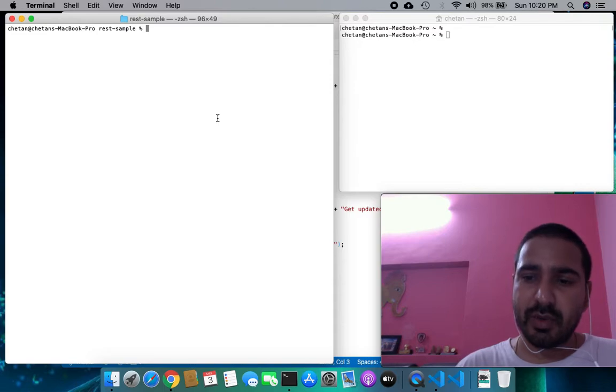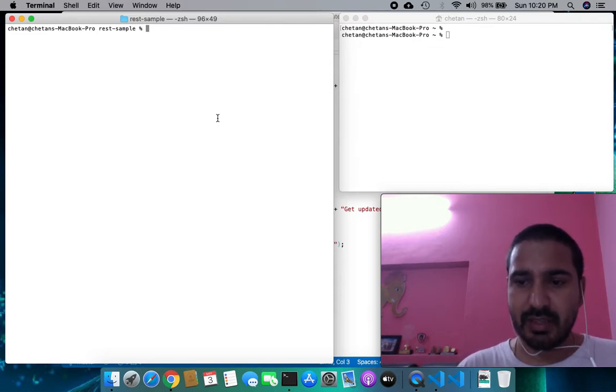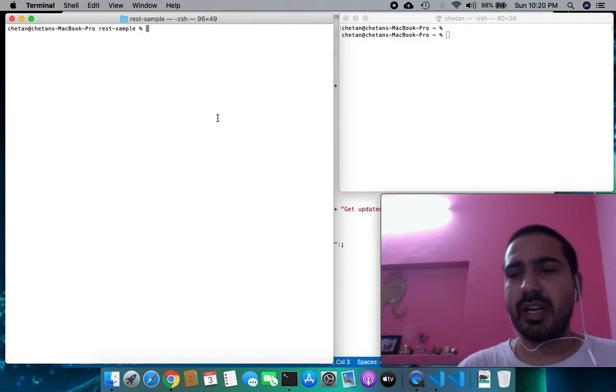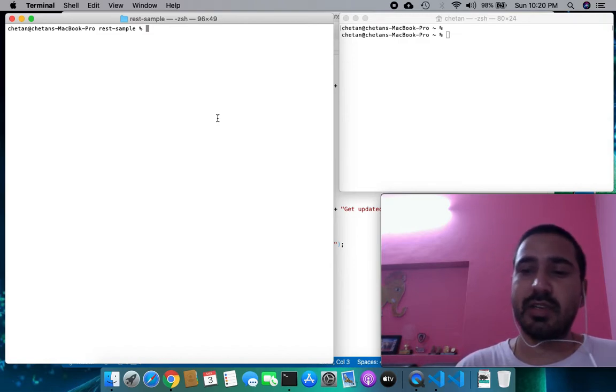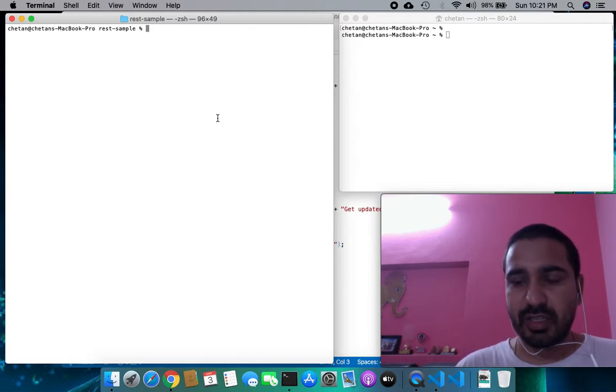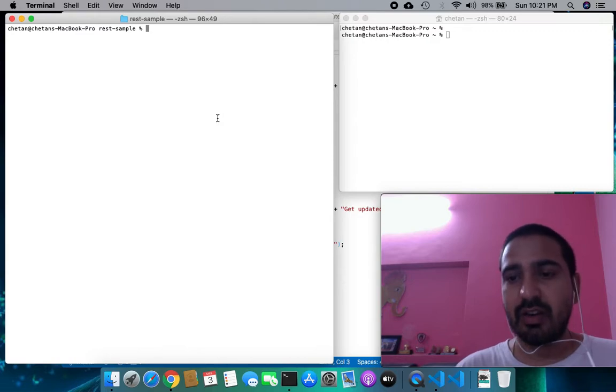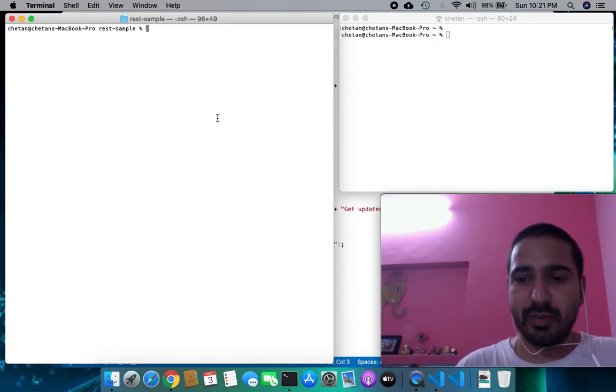But if we just want to update the value of a single key, let's say there is a user and the user has a user ID, username, salary ID, account ID, and let's say password, and the user just wants to update his password, nothing else. In that scenario we need to use patch, not put. If we use put, the password is going to update with the new value, and all the other fields, no matter how many, are going to be updated with the default value or null. So always use patch when you want to do a partial update.